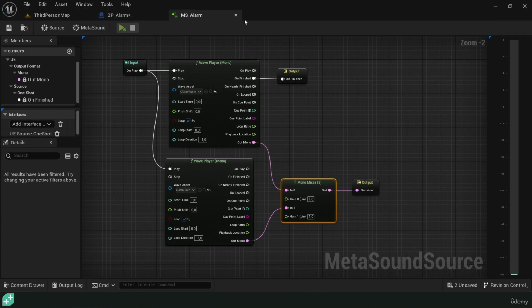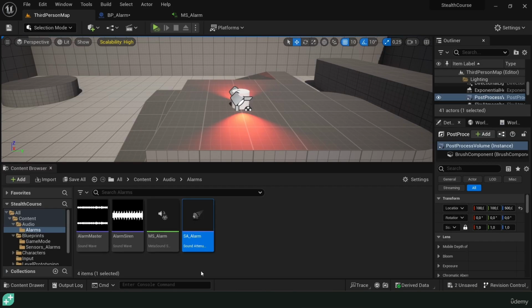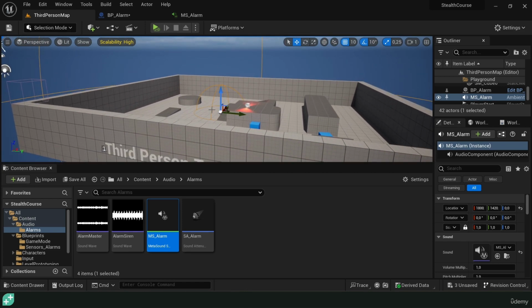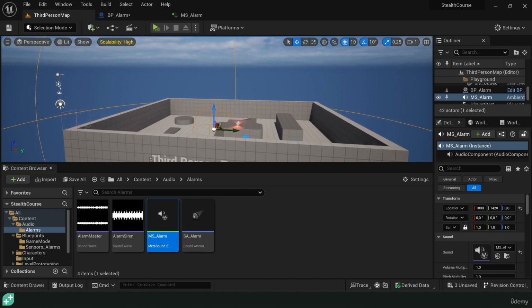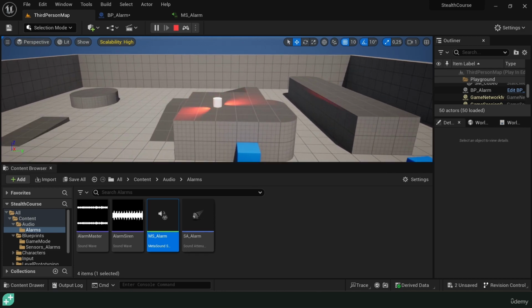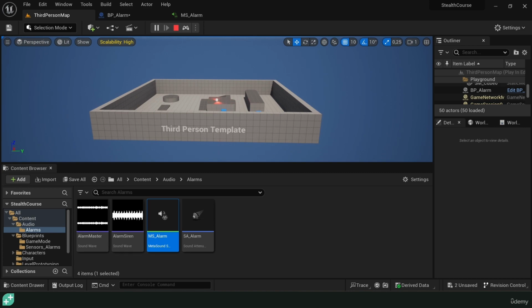So now we can just save, go back into our MetaSound, and now go into the source section. Just go into attenuation and plug in our alarm. So this asset will just convert this to be a 3D sound. If I were now to drag it, you can see we have a preview of the gizmo. So this is the minimum area. In here we'll be able to hear in 2D, and then in the other area, as we get away from it, we'll start to hear it less. So make sure to delete that, and now we can press play, and after 2 seconds it will be playing. And as I zoom out, as you can see, the audio disappears.